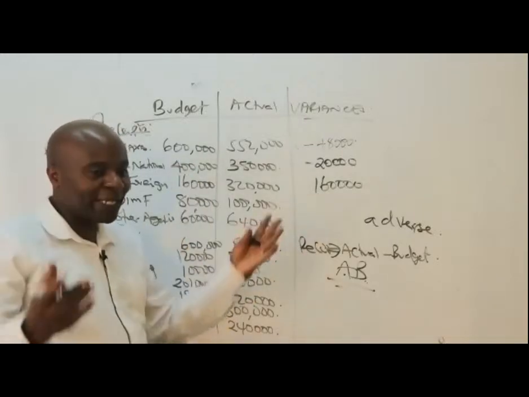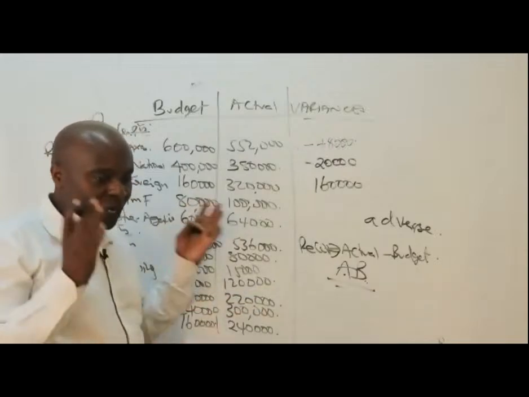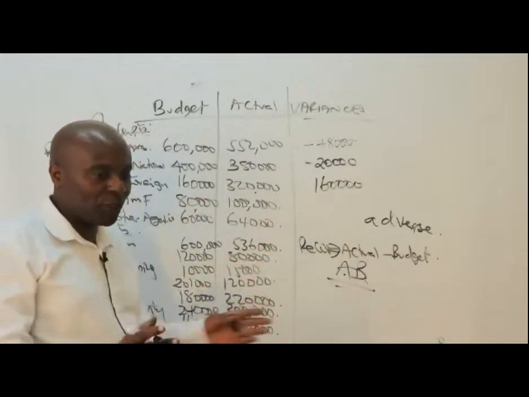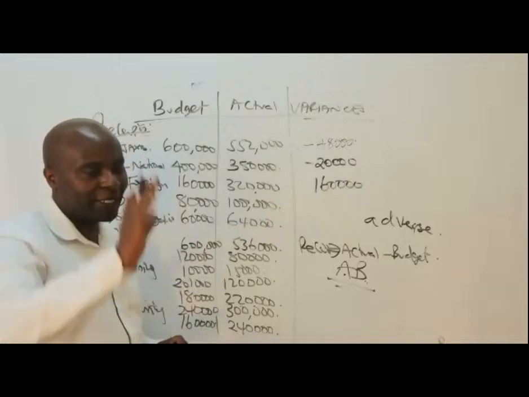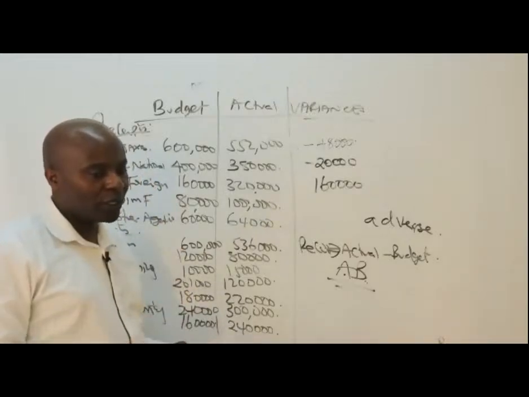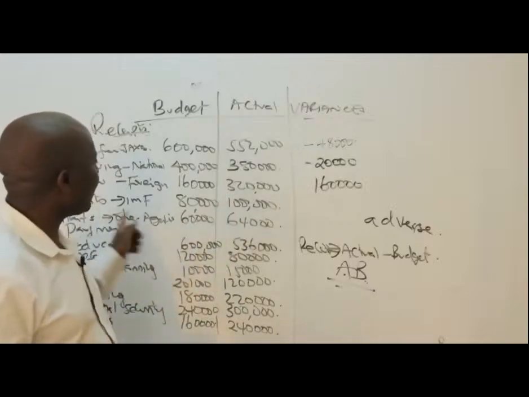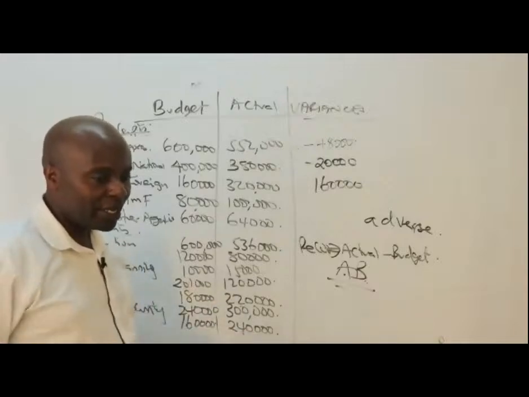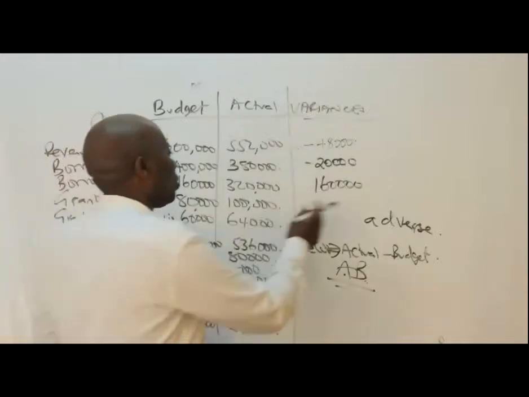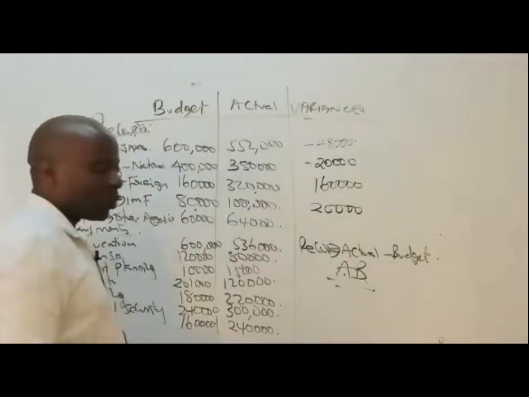I don't even need to interpret at all, because the more you try to interpret, the more confused you shall become. And if you become very confused in an exam situation, automatically you are throwing yourself under the bus. So don't really go into a lot of interpretations. So like now here, these are revenue items. It's actual minus budget. So 20,000 positive. Thank you very much. Please go to the next one. The next one, what do we have there?